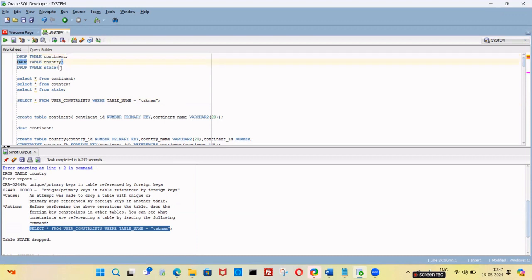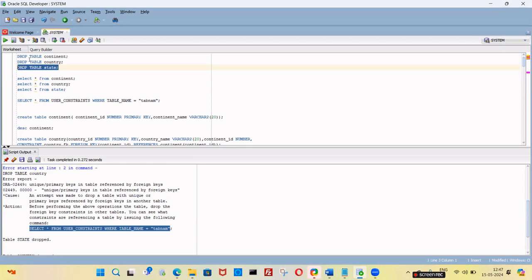That's why I deleted the child table first, because this table is linked to this table and this table is linked to this table. So I dropped this child table, and after that I can successfully drop country and continent.